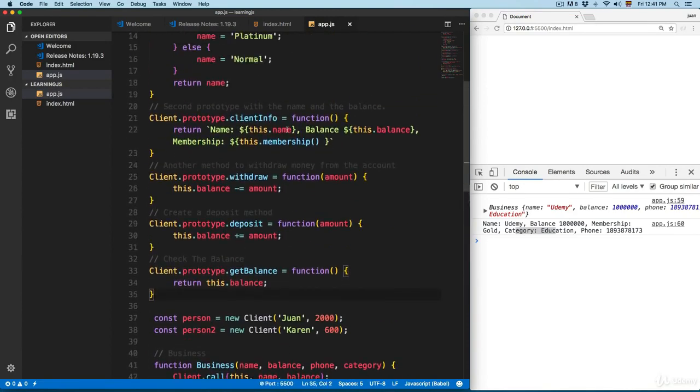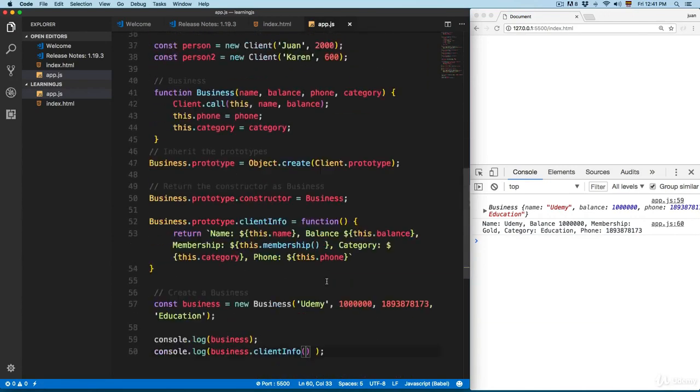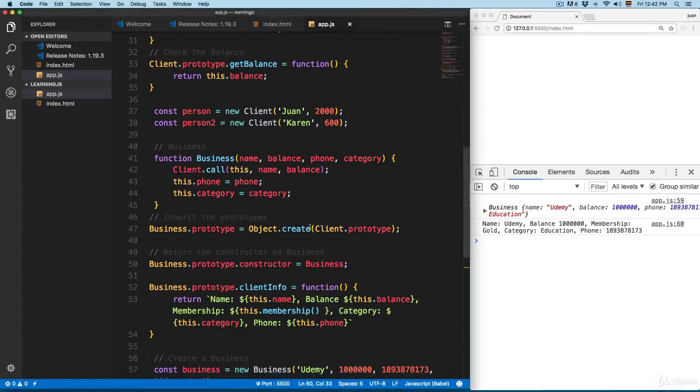If you want to override a method, you can call this with the same name right here also, and you can see that this way we're going to override that method, but you have to add the same name. And there are two ways: you create a new one, or you override a previous one. So this is how you create an object that is going to inherit the properties and methods from another object. You can see that I added this Object.create function. So in the next video, let's see what this Object.create is.